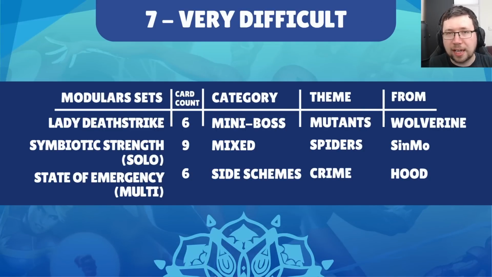But something I want to point out for Lady Deathstrike is she has the Reaver trait, which means she kind of synergizes with the Reaver modular set that is coming up shortly. Don't you worry, guys. And they have teamwork, so that makes that happen. And yeah, that's kind of fun.